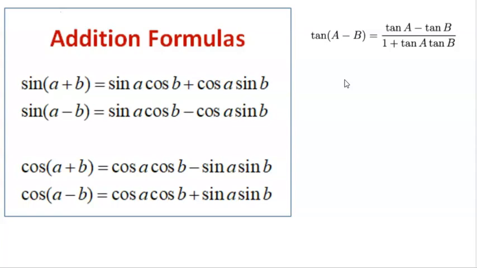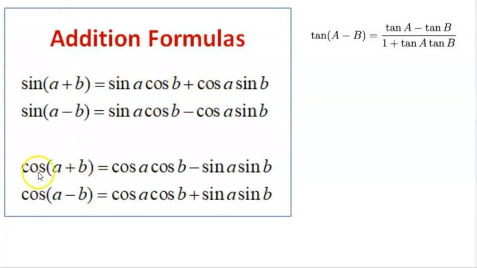Before we start, these are the formulas. If you'd like to write it down, it's sine(A plus B), where the A and the B, sometimes written as uppercase A, sometimes lowercase, are the angles, equals sine A cos B plus cos A sine B. And if there is a negative here instead of positive, the only thing that changes is that one.